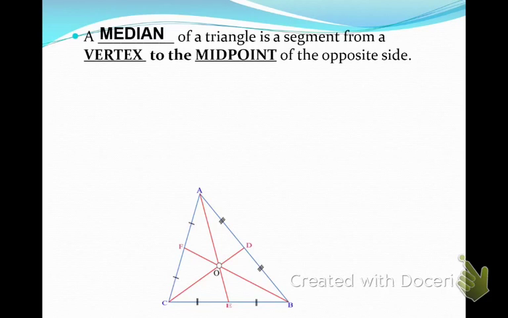So in this picture here, to illustrate that point, A is the vertex, E is the midpoint of the opposite side. I connect the vertex to the midpoint of the opposite side. That red line that I highlighted is the median. Now there's three medians in a triangle, one from each vertex to the opposite side. The medians of triangle ABC are BF, CD, and AE.